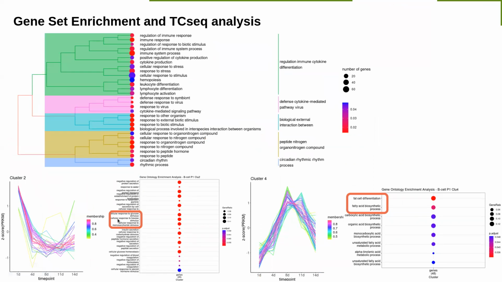To complement this gene regulatory network inference, we also use TCseq. TCseq is a package for analysis of time course sequencing data, and it can be applied to transcriptomic data and epigenomic data. It focuses on differential analysis between different time points and temporal pattern analysis.